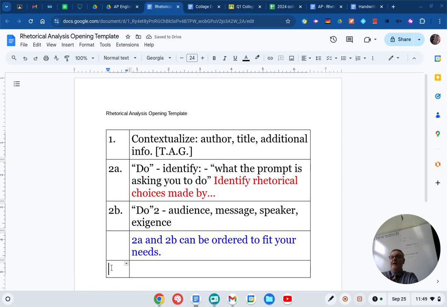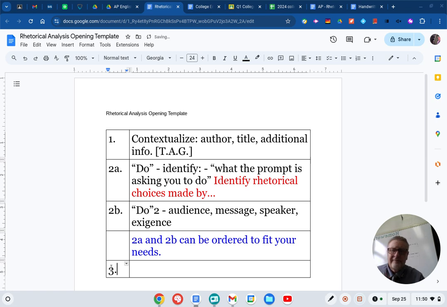So 2A and 2B can be whatever the order is. It doesn't have to be that order. Whatever fits your needs. If it's 2A, 2B, that's fine. If it's 2B, 2A, that's fine. The thing about models like this is, as rhetors is what you are becoming, don't fall in love with the order. This isn't geometry. You're not following necessary steps to get the necessary answer. The steps here can be jumbled about as you need.